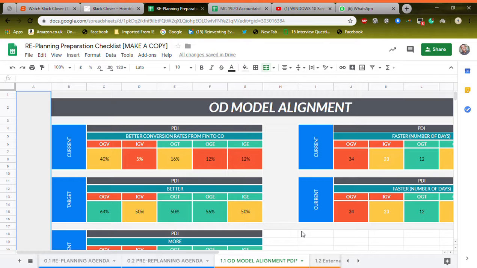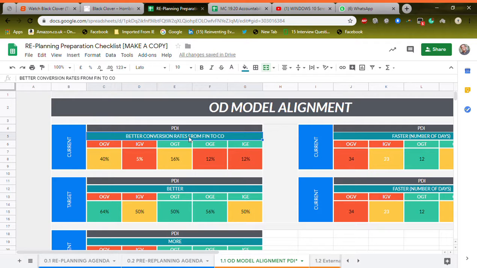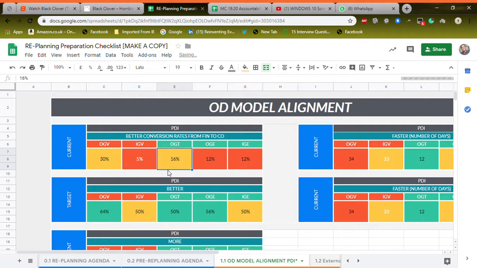So first, you come here to your current and you look at beta. So beta is conversion rates from finished to complete. So if your conversion rates in OGV are, say, 30%, you write there 30%, and then it will reflect as yellow or as red, which means that you're way below what is needed for you to perform well in your conversion rates.